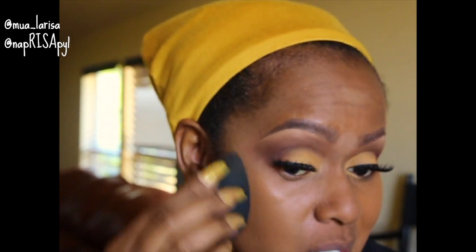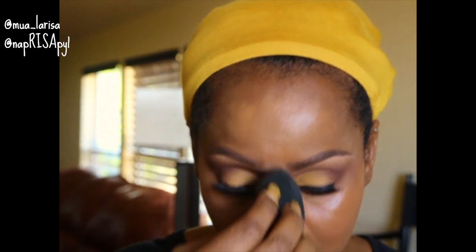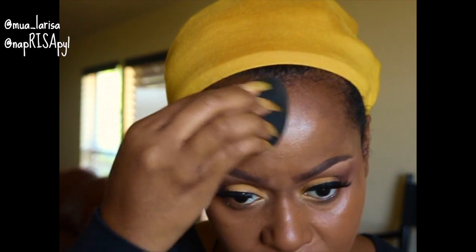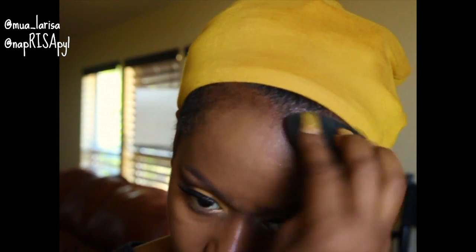I know I'm combination skin and it was pretty good for me. It holds really, really well. It gets better as the day goes on, and the wearability is amazing. But again, that little powder before the foundation method, honey, if you've got a foundation that's doing its job controlling your oil, don't do that. Now, if you have a foundation that is satin or light coverage, I would say try the powder before you put your foundation down. Because when I tell you, I was cussing Jackie all over the place. I take it back, girl, I take it back.